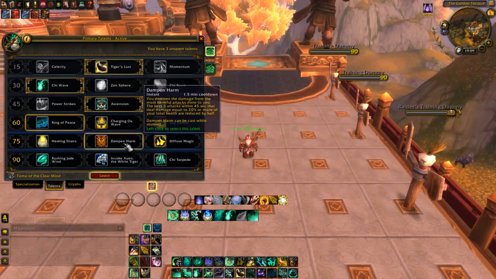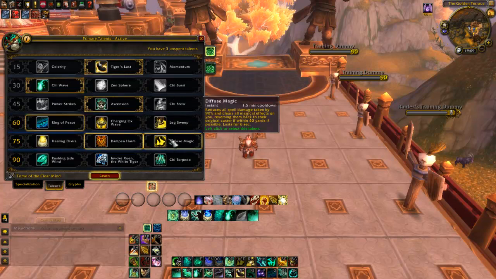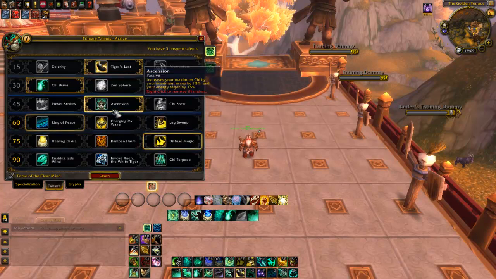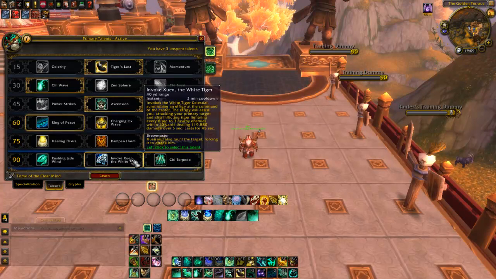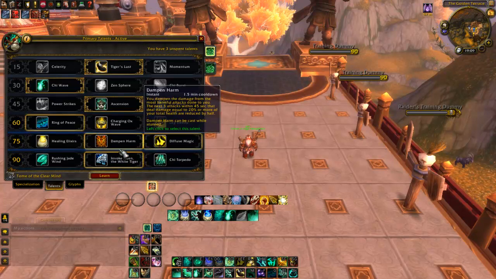The same again with Dampen Harm and Diffuse Magic, depending on what composition we're against. In rated battlegrounds I would probably run with Diffuse Magic because I do not get targeted by the melee that much. And for the level 90 talent, I will always be going with Chi Torpedo for 3s, 5s, and rated battlegrounds. For 2s, I like to mix it up and go with Invoke Xuen, and I'll explain in a second.